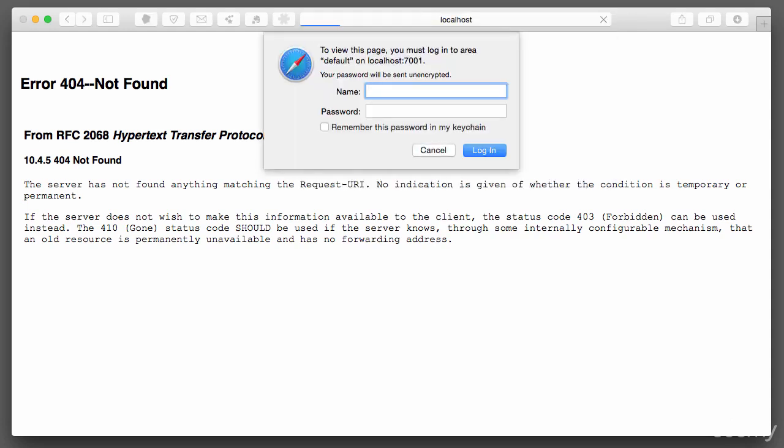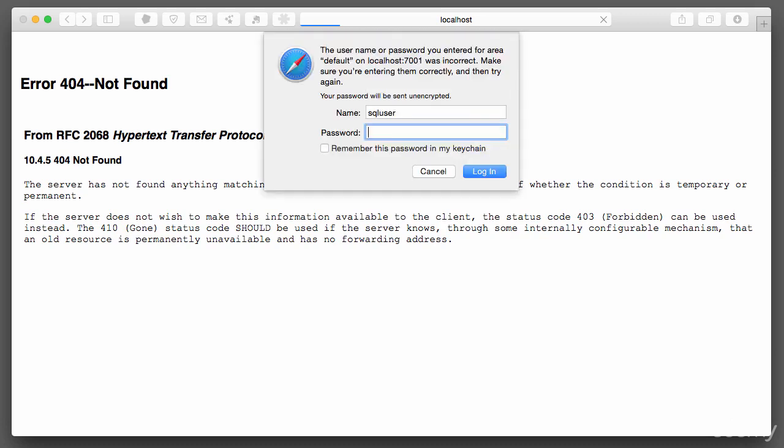And hit enter. I am now prompted to log into the application. We didn't have to do this before. Since we've applied the policy that states that only users in the administrators group have access, WebLogic has defaulted to using a browser challenge. And so we now need to log in. So I can log in. If I log in using my SQL user account, SQL user and the password was WebLogic123. We know for a fact that this user is not in the administrators group. Try to log in.